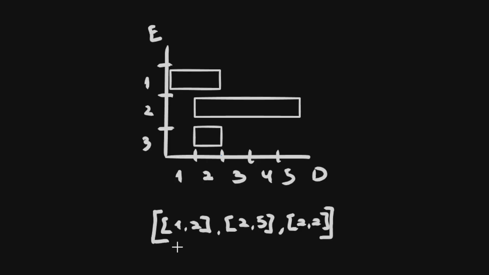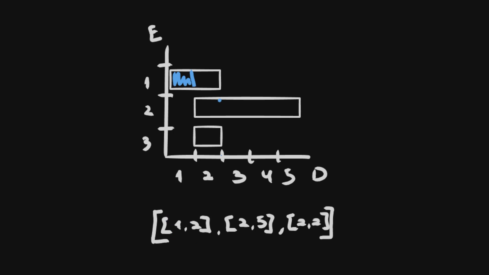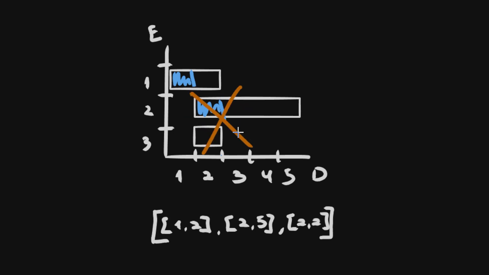But this is wrong, and I'll show you why. Let's say we're given these events, already in sorted order by the first element. We can attend the first event on day one. Given that the start day for the next event is greater than the previous, we attend it on day two. But the problem comes here — we only have one day to attend this event, and it's day two, which we've already used. This is not the optimal solution. We should attend the event with only one available day first, and then attend the other event on any of its available days.